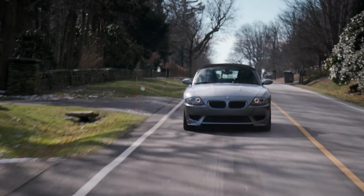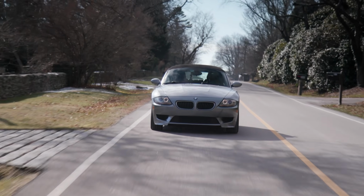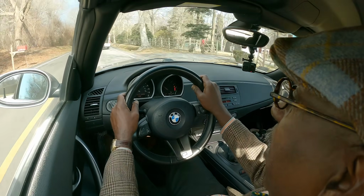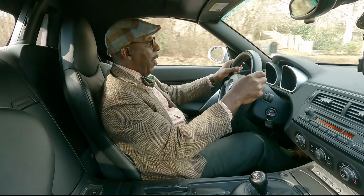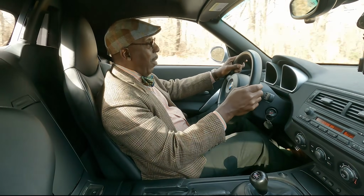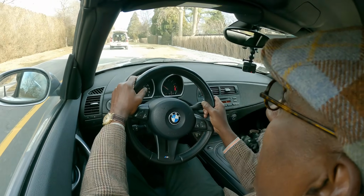Well done, BMW, well done. And the great thing about this car, the SLK, the Boxster, is that they're all incredibly affordable. These were very expensive cars when they were new, and now they're available to an entirely new circle of enthusiasts. These are no longer new cars. I mean, 2007 was quite a while ago. It's 2025 now. But it still has, obviously, a certain modernity that encourages its use in modern traffic. And I think that's an incredibly useful thing as well, because after all, we buy cars to use. So that's something I greatly appreciate. So this is indeed a pleasant surprise. I love it.